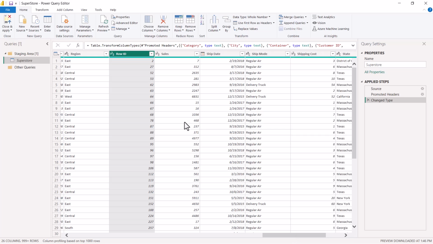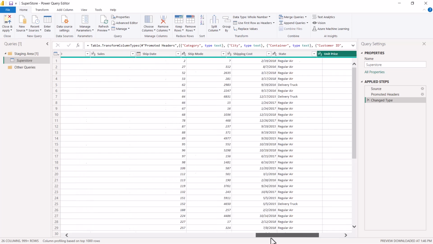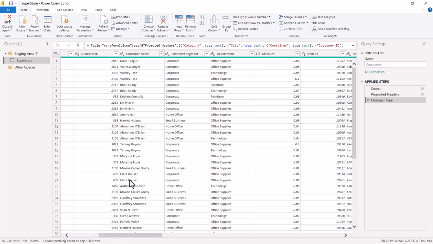So all of these that I have seen so far, sales, ship date, ship mode, shipping cost, state, and unit price, none of these columns are an attribute of my customer. So the only three columns that I have figured out are customer ID, customer name, and customer segment.